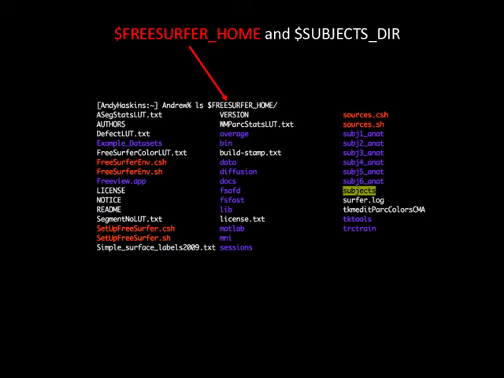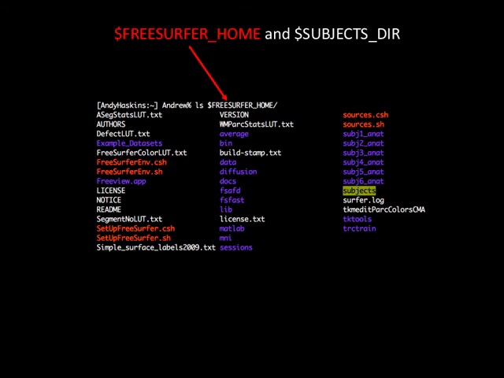Okay. A few other things that you should be aware of when using recon-all are these environmental variables, FreeSurfer Home and subjects dir. FreeSurfer Home is where all the FreeSurfer binaries are stored. It's where all the stuff is that FreeSurfer needs to function and to operate. And this is what it looks like in my terminal, at least. So you can see it has a binaries directory. It has some example data sets. It has some other directories for interfacing with, say, FSL and MATLAB. So that's just a default directory. It gets output, I think, to applications FreeSurfer. You don't need to mess around with it too much. Just pointing out where it is.